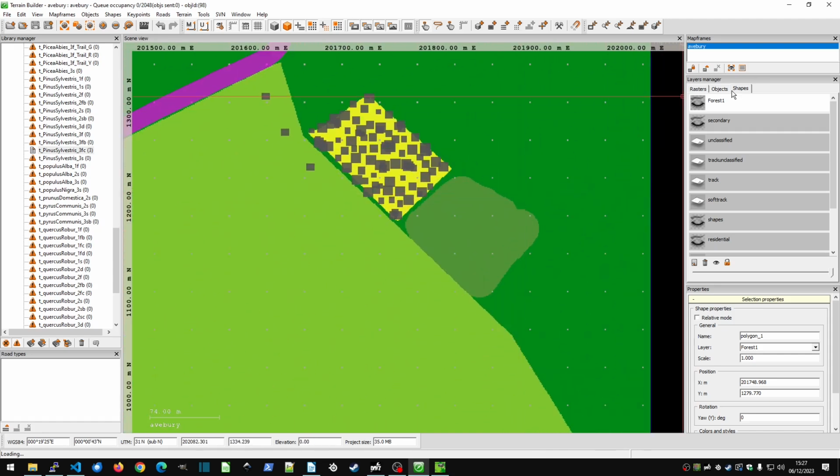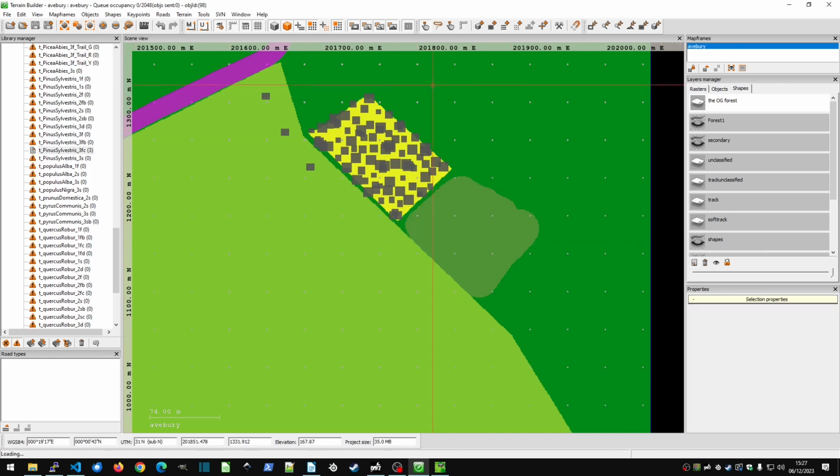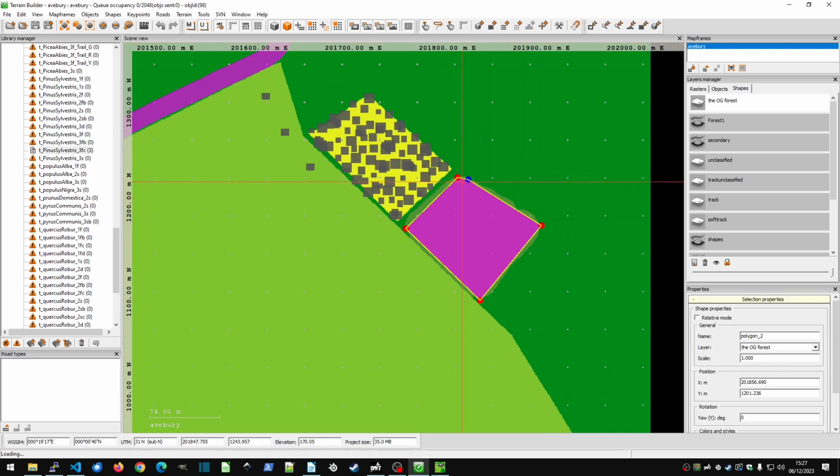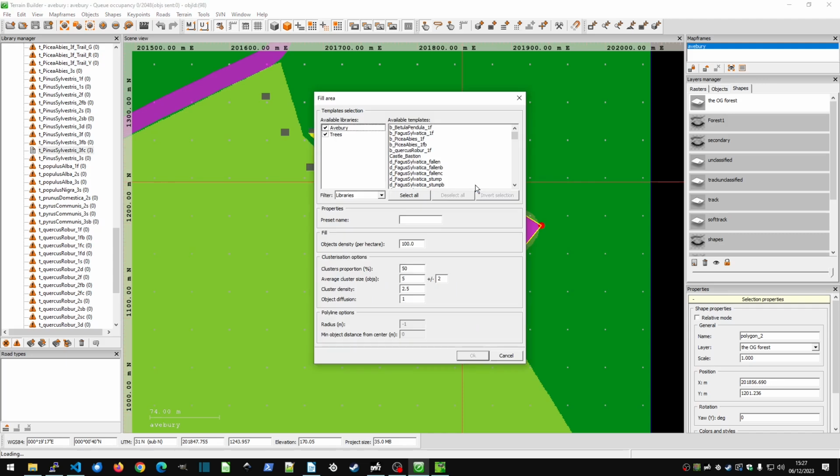So let's do the same then. Let's create a new shape. This is what we should have done before, you see. Create a polygon on there. And then I can go to selection, select that shape, fill, add new objects, and this was broadleaf sparse, wasn't it?